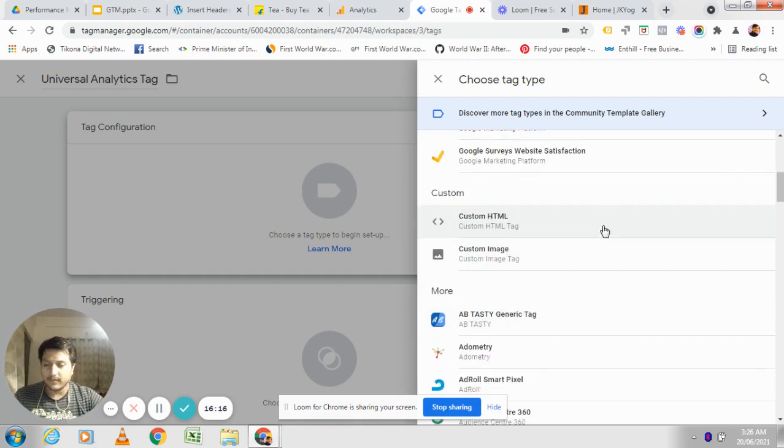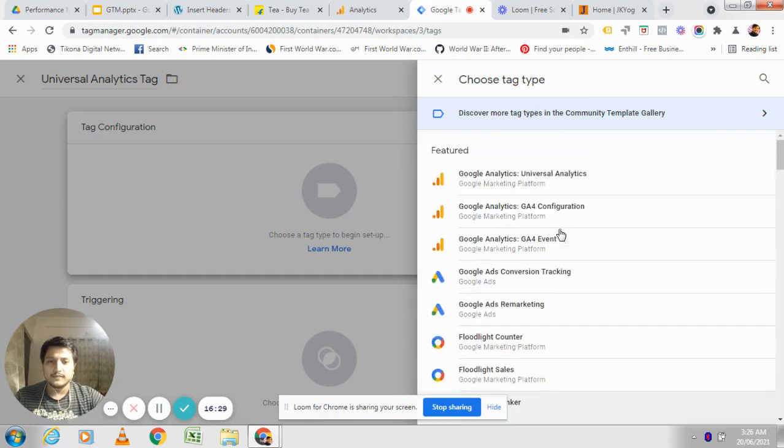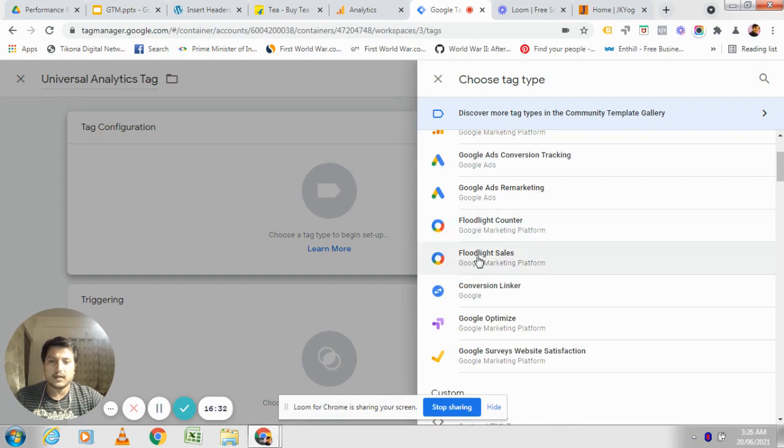Now, if it is not available, like Facebook, in that case, you need to put a custom tag. You can see here Google Optimize, Google Surveys Website Satisfaction, then Conversion Linker, Floodlight. This is used by Google Marketing Platform mostly for programmatic like DV360 and SA360. These Floodlight tracking tags are used.